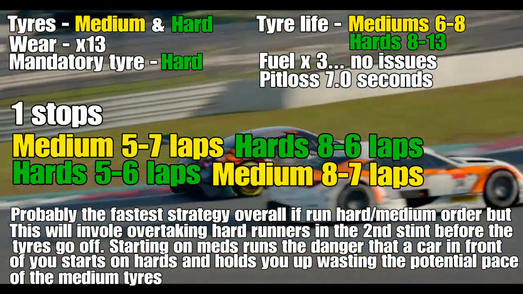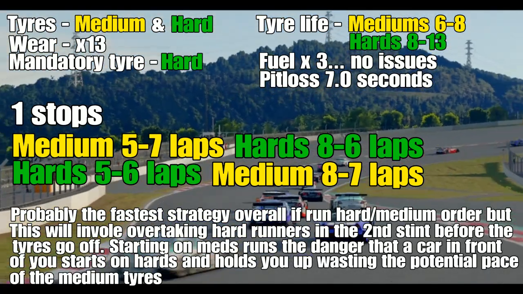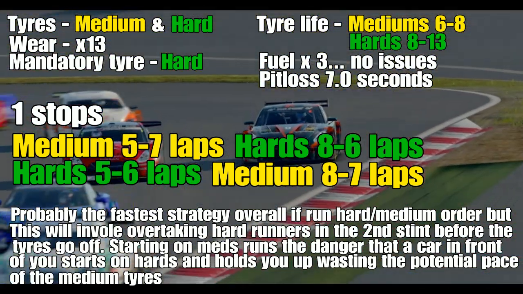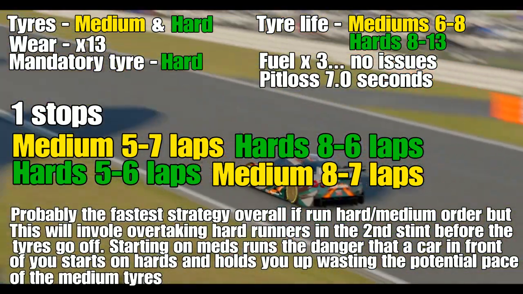Obviously, starting on the hard tyres and then moving on to the mediums, you're probably going to have to do some overtaking in the second half of the race, but from the medium runners who have maybe opened up a little bit of a gap and then moved on to the hard tyres for the second part of the race, you're going to have to maybe pass them on your medium tyres.